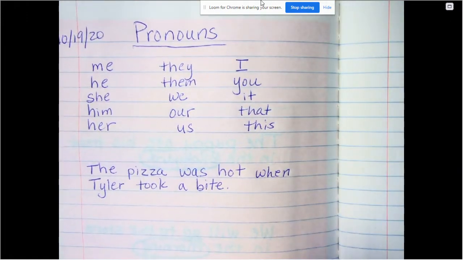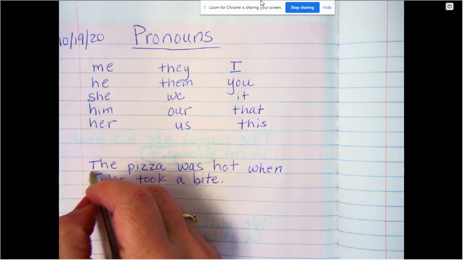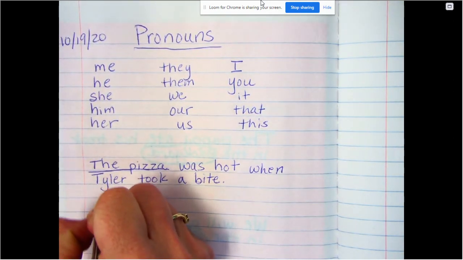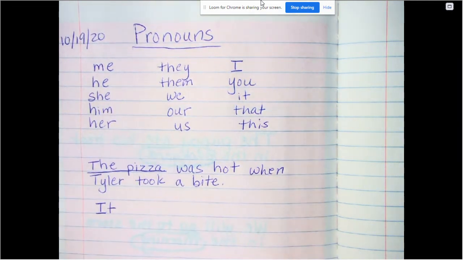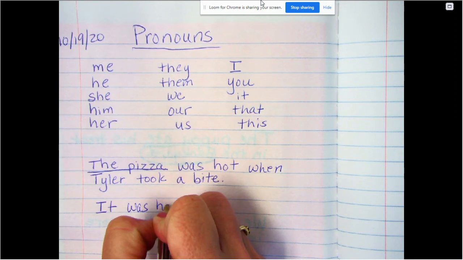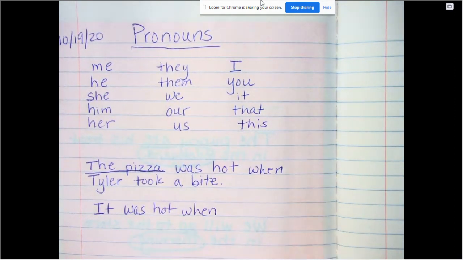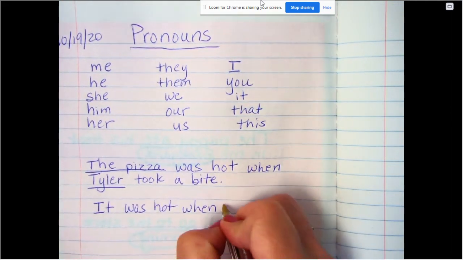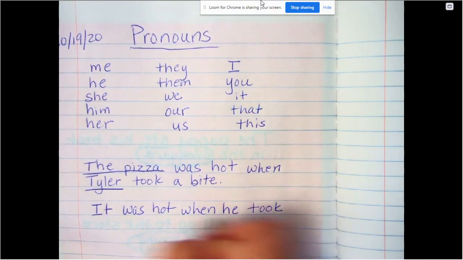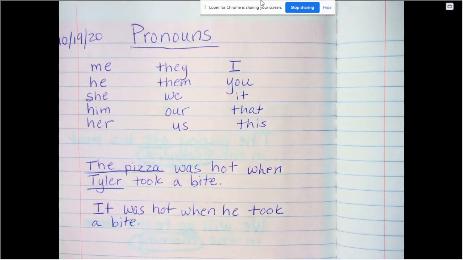So how can we replace some of these nouns? How about we replace the pizza, we'll say it. It was hot when we can change Tyler to he took a bite.